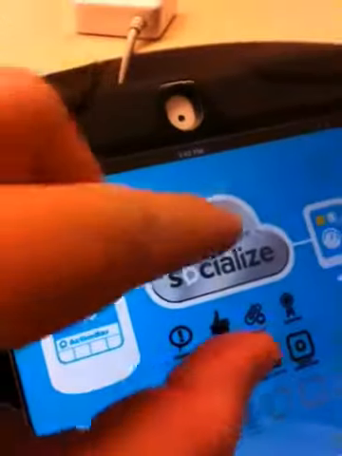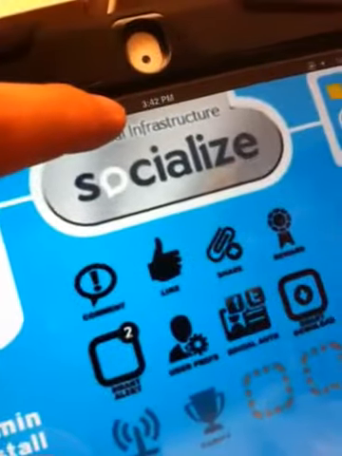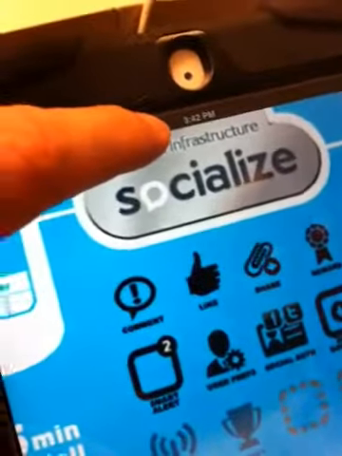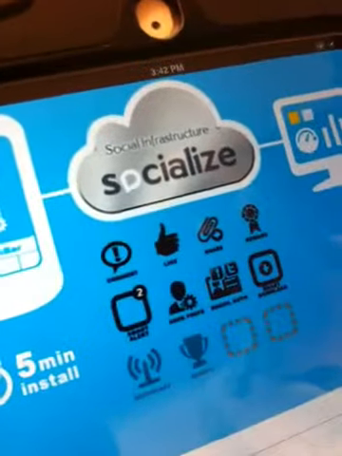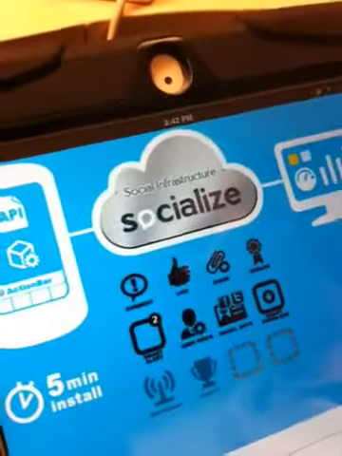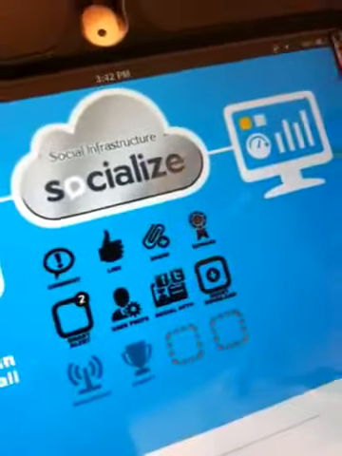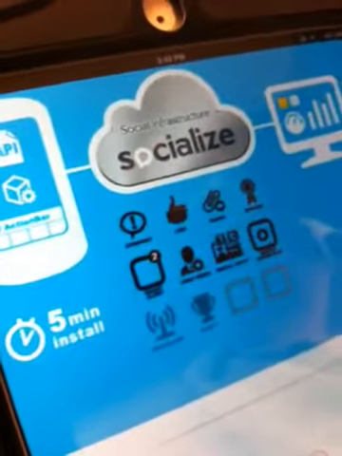The second part is the actual Socialize functionality. So the client plugs into the Socialize infrastructure. That's when we authenticate the app, which you've done. And we have all sorts of functionality. So, you know, comment, like, share, the ability to reward users, to do smart alerts. You don't have to talk about this functionality in detail, but you can just say, we make your app awesome because we're making it social and we're doing a bunch of really great stuff. These are grayed out because we're not doing them yet, but it's the kind of stuff that's coming. So you can say, we make more functionality, you don't have to do anything, it just works.